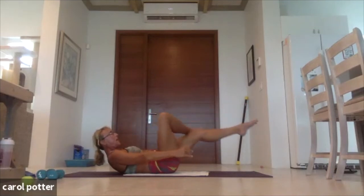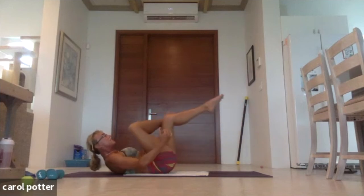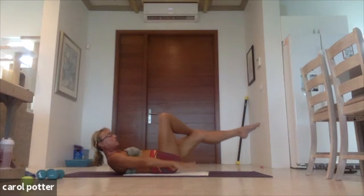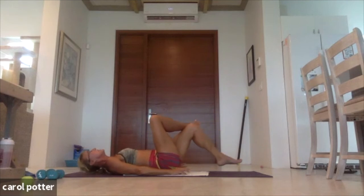Nice, good. In and extend. Perfect. In and extend. Give me 10 more. 9. Excellent. 8. We got this. Hang in. 7. 6. Head and shoulders lifted. 5. Yep. 4, we're coming onto the other side straight away. 3, 2, and 1. Release it.